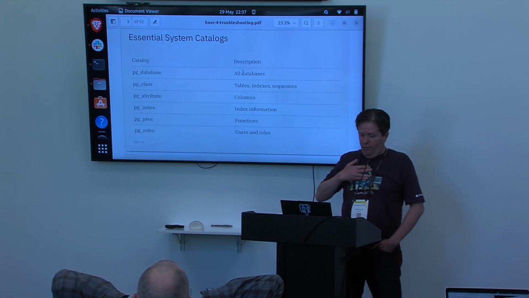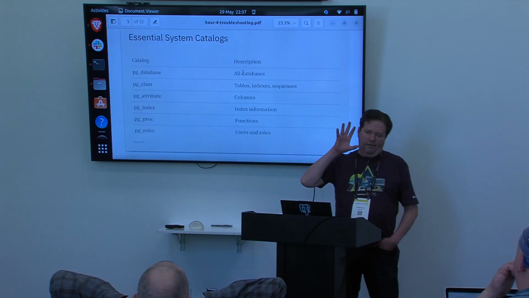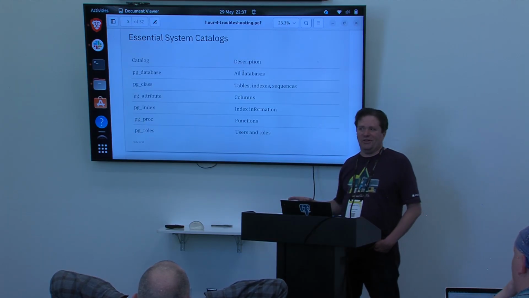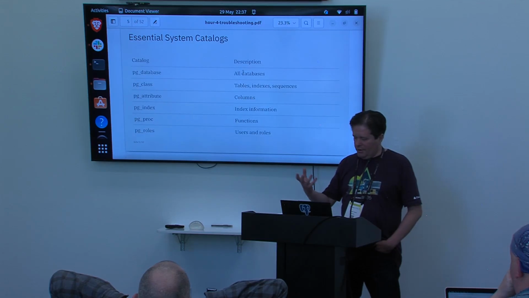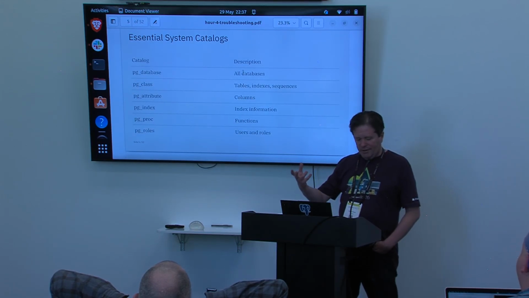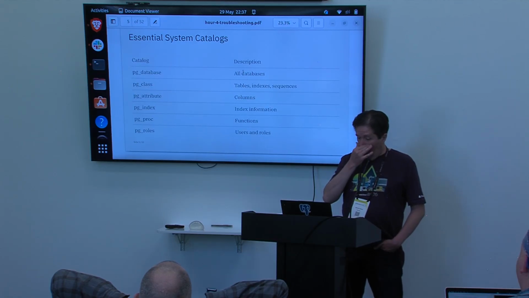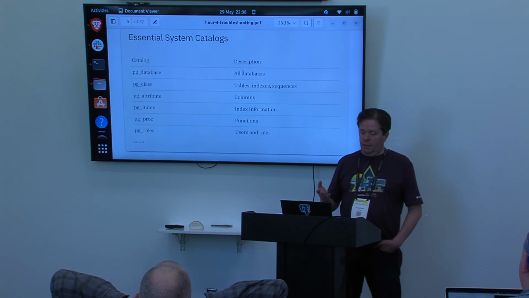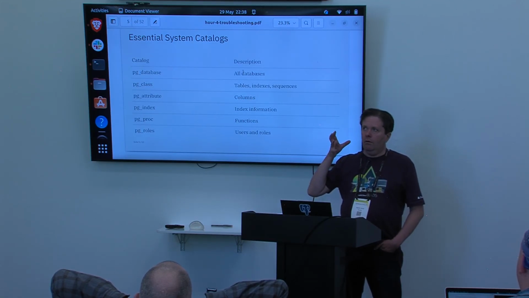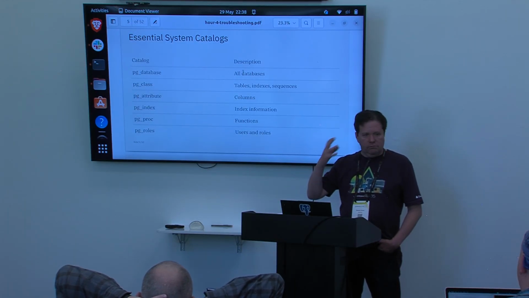So, the very basics. Some of these things have slightly funny names due to the academic nature of where Postgres started. They're named according to how these ideas are referred to in the academic literature around databases. Database, nice and easy. Next one down is PG namespace. That's your schemas. PG class is all of your relation objects, tables, indexes, all of those things.